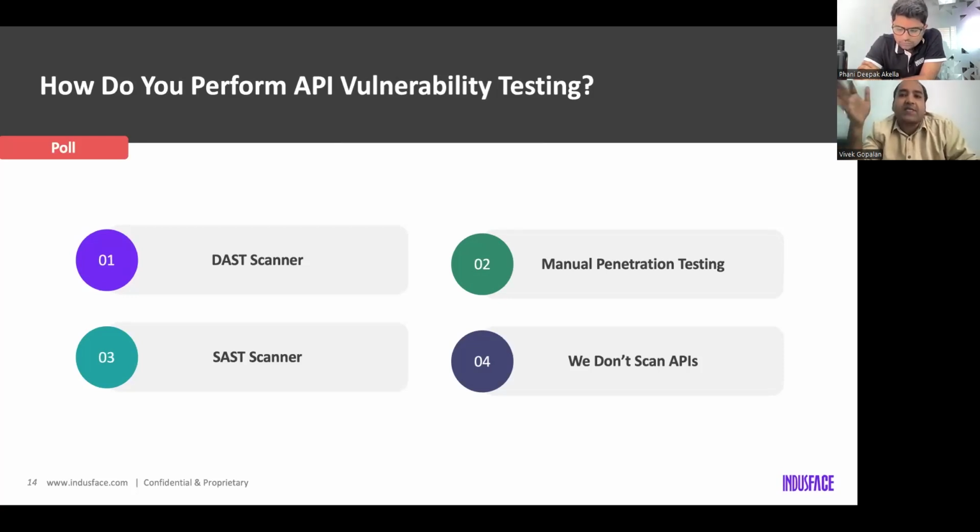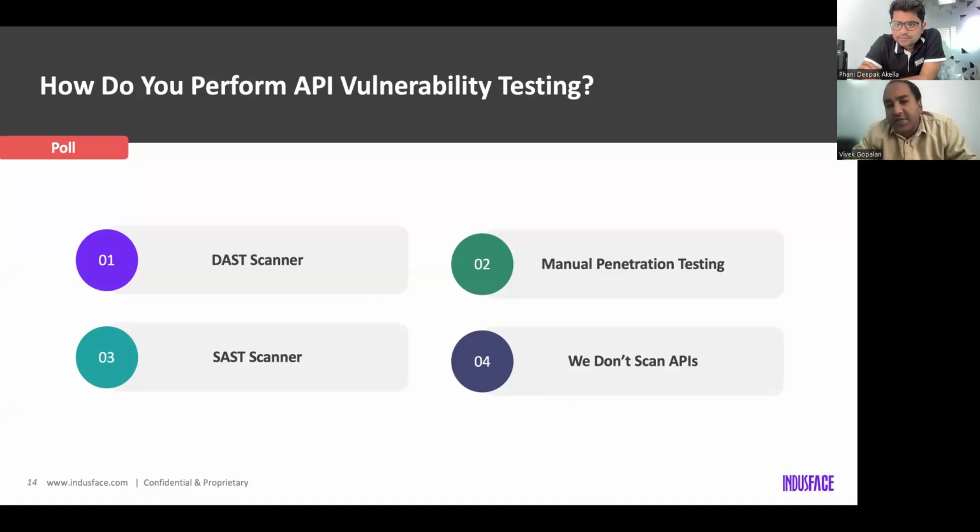It makes sense to continuously scan your APIs using an automated scanner and then periodically do pen testing to understand the business logic vulnerabilities also. And if I'm not wrong, the DAST scanner finds almost 90% plus of the vulnerabilities that manual pen testing is able to. That's something I wanted to cover, but you preempted it.